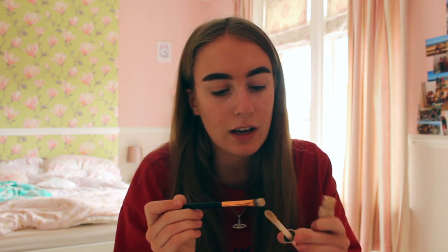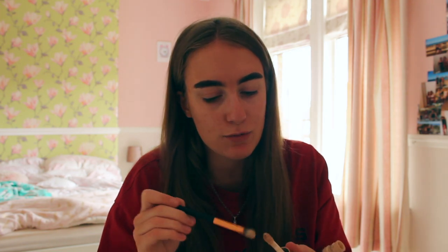I will now move on to the other eyebrow and then I'll move on to the eye makeup. Now that both my eyebrows are filled in, what I like to do next is use my Revolution Super Size Concealer in C1. I like to carve out my eyebrows and also put concealer on my eyelid as well, and this creates a sharp eyebrow look and a good base for eyeshadow. The brush I'm using is a flat eyeshadow brush — I actually ordered a 12 pack of these off eBay, and eBay eyeshadow brushes are really good.